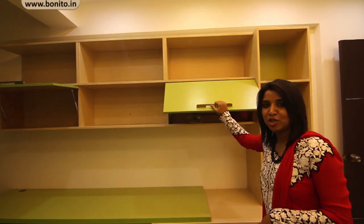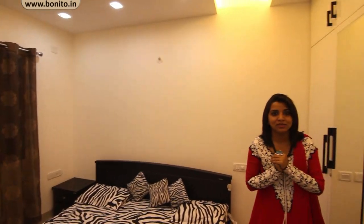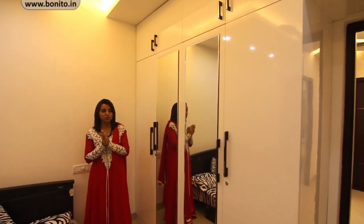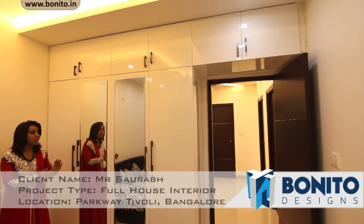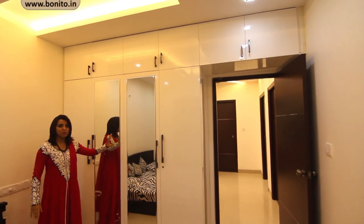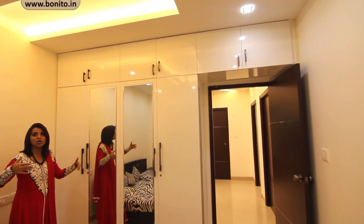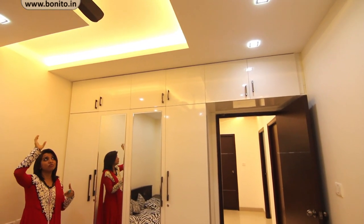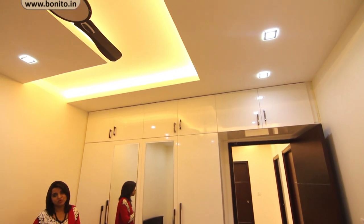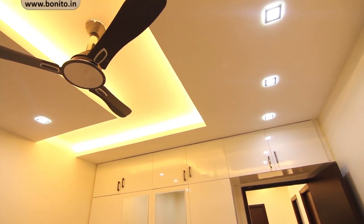Now we are in the guest bedroom, and you will go crazy seeing how white and simple it is — white itself gives a beauty to the room. In this room we have used only white color with black handles on top of the wardrobe and two mirrors to give the room a wider look, since mirrors always add a sense of bigger space. On the ceiling we have used an inverted yellow shape with spotlights at regular intervals of one-and-a-half to three feet, with a provision for the fan at the center.